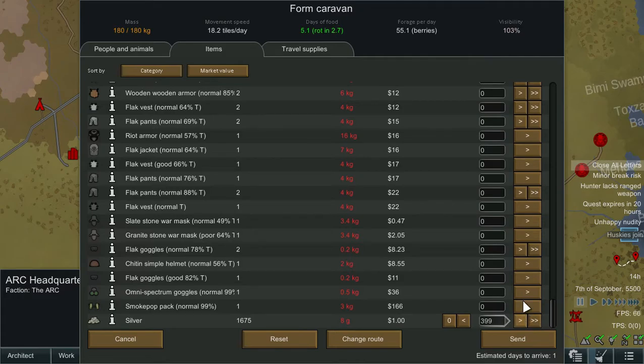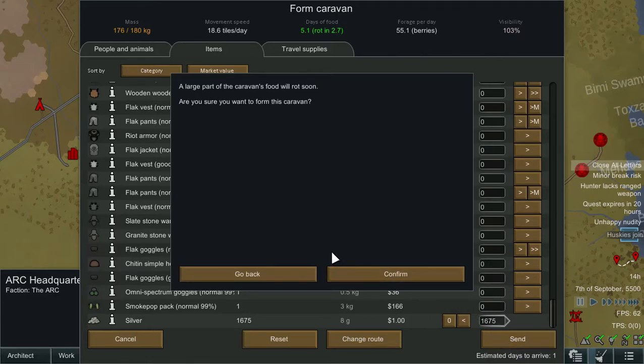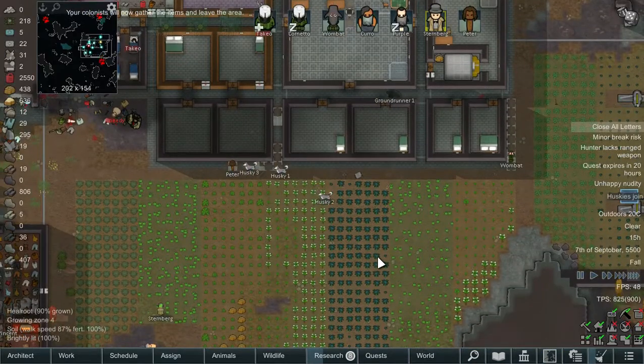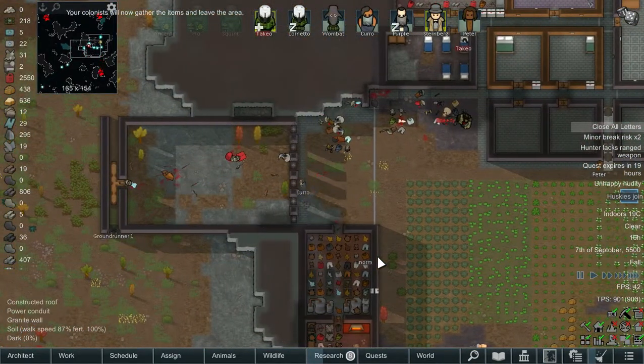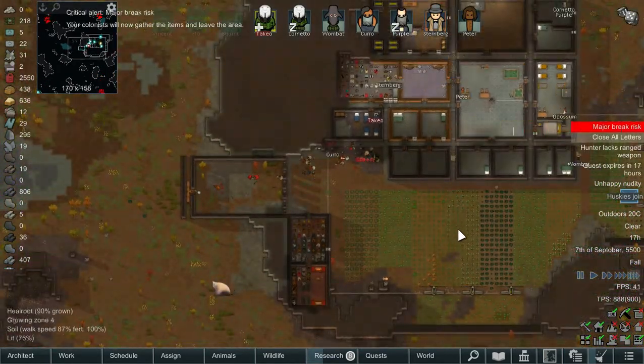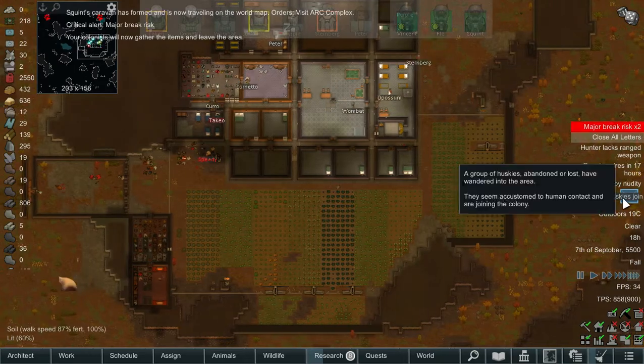And we need all of the silver. So we're going to need to drop something else off quick. Okay, so we dropped off a couple weapons and then we took all the silver. And now we send. Okay, send it will rot soon, but we're not too fussed about that. Go up to 4 times speed. We're not expecting an attack for a little while. We're going to be able to sell the dogs off. We're going to be able to sell the Ground Runner off as well, which means they're not going to be eating our crops. And we'll get some monies for them as well.